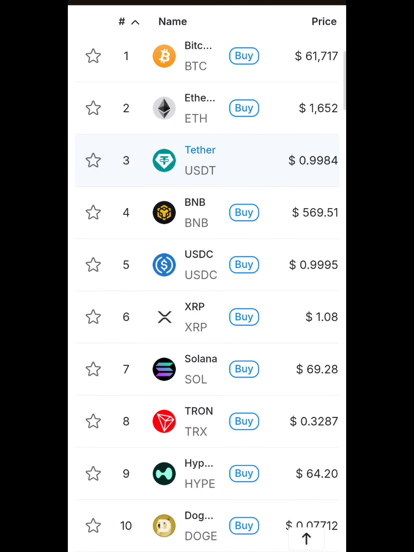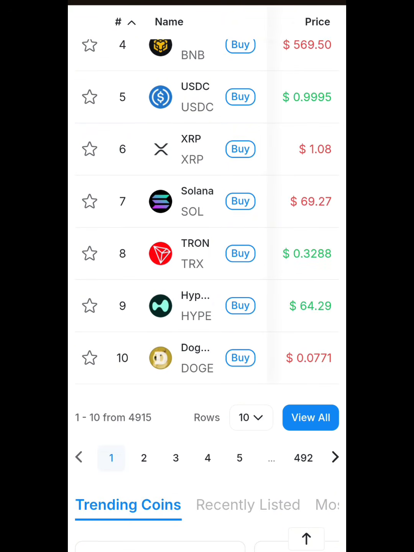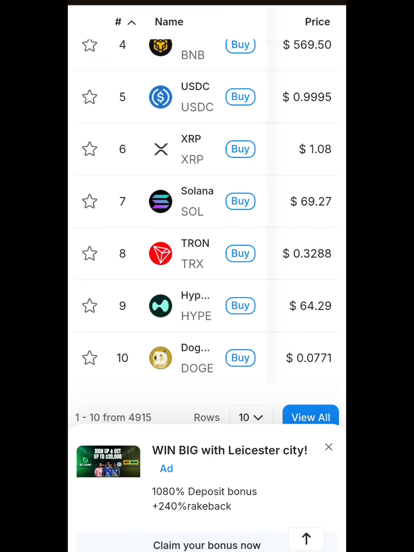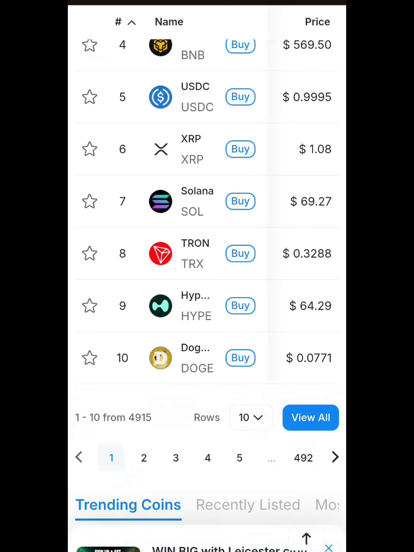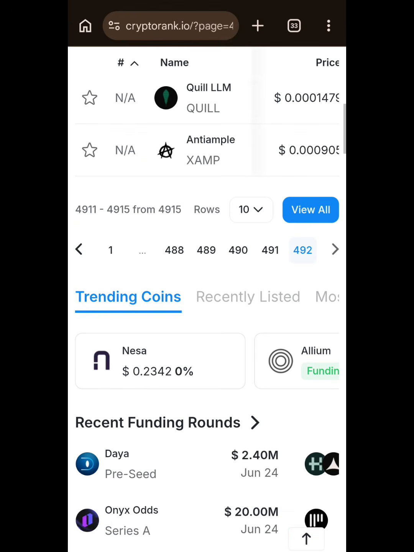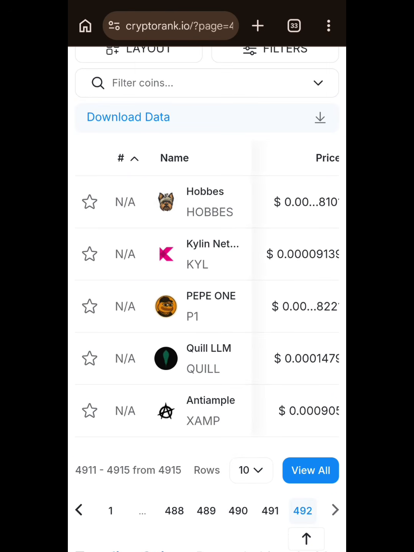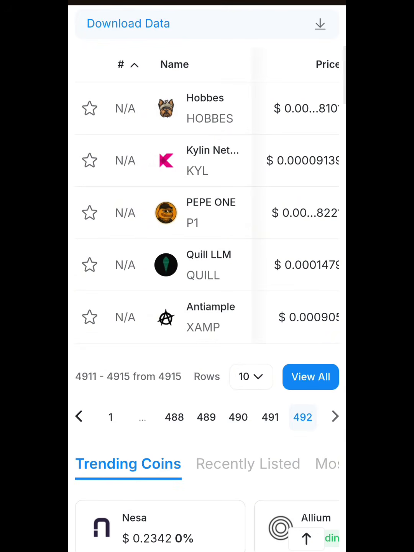So the first thing you have to do is have a coin in mind that you want to exploit with this particular site, right? I mean, there are pages of coins, right? Maybe over 4,000 or whatever. Let me check the number. So over 4,911 coins in total, right? The dead ones, the ones that are still alive, or whatever.